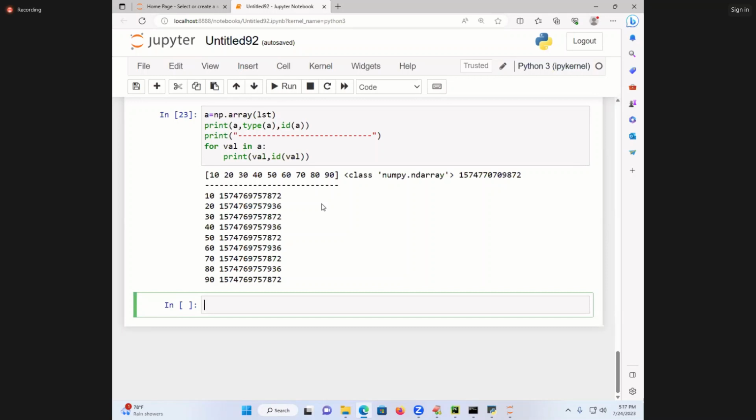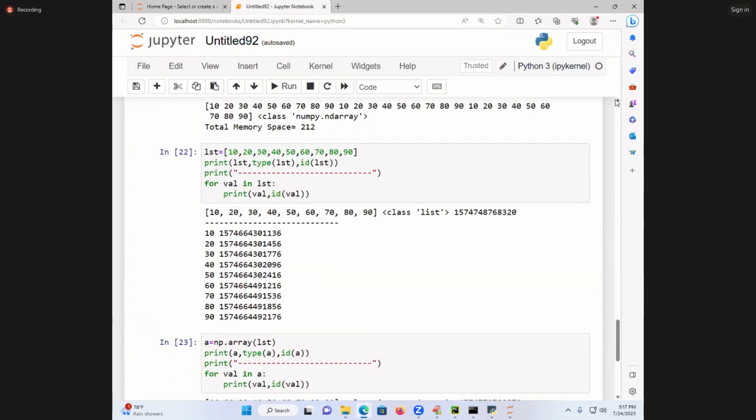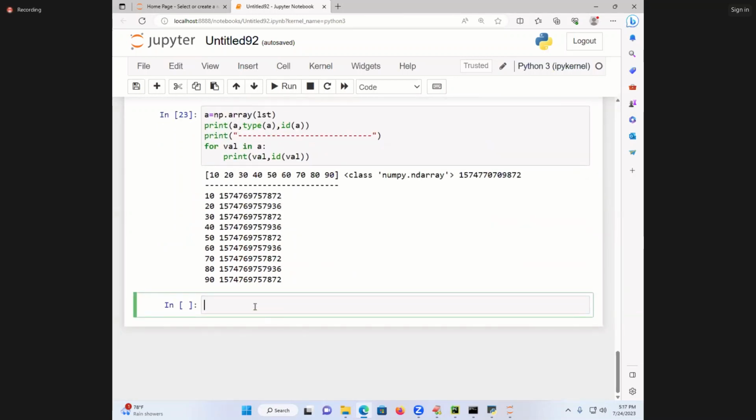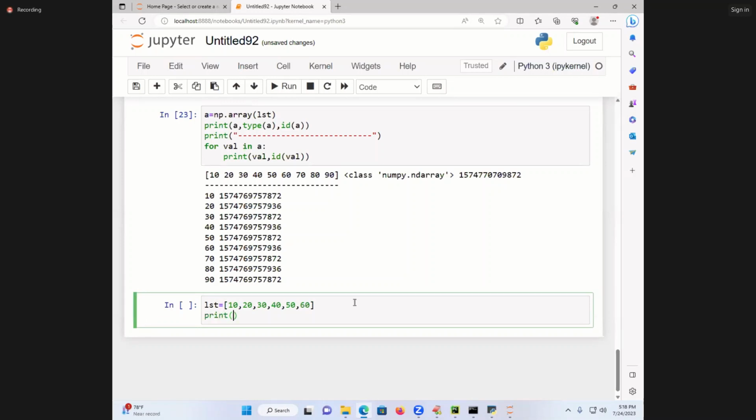Now, one more example I want to go for. Look at how beautiful it is. lst is equal to 10, 20, 30, 40, 50, 60. How many elements are there? Print lst, comma, type of lst.